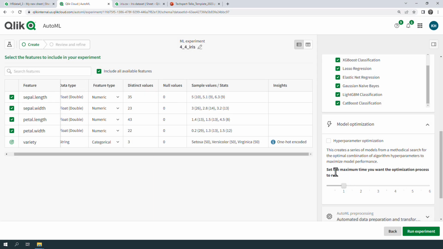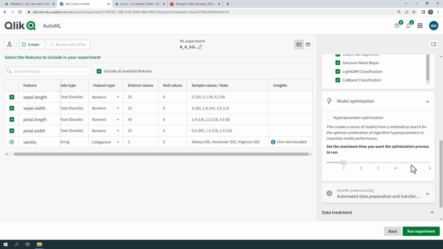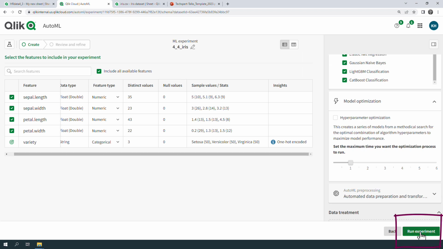Okay. So to set the maximum time, these are in hours. So you can set it to run for, ooh, 5 hours, 4 hours. It's going to continue to produce models during that time frame. And then once it gets cut off, then it will make a decision on the best one. Wow. Does sound very powerful to sit there and continue to calculate and churn away more and more models over hours. That's right. Just for this demo purposes, we're going to keep that disabled. And now we're ready to click on Run Experiment.